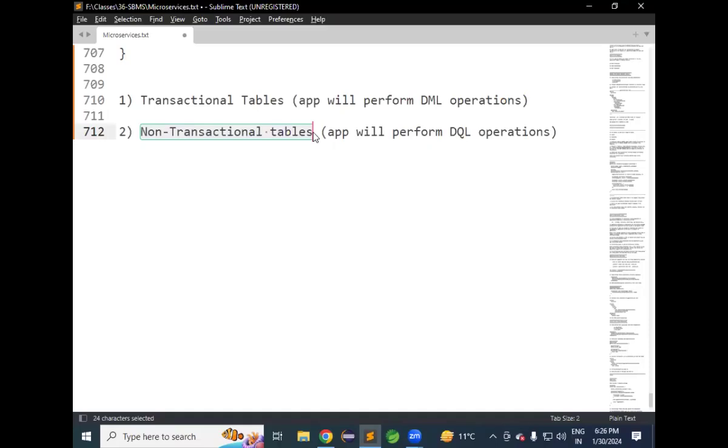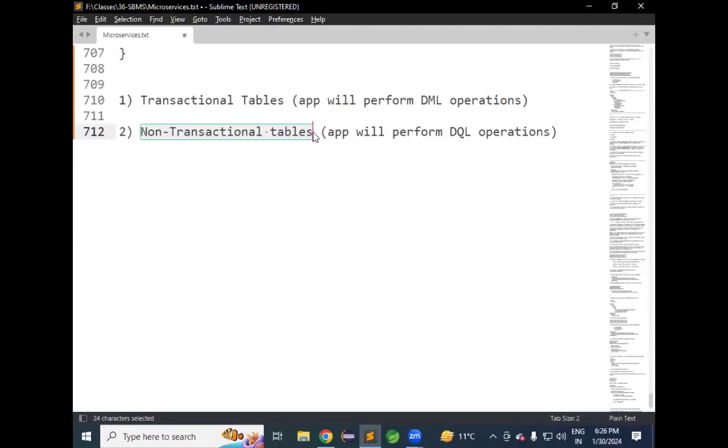When the data is static, when the table is a non-transactional table, you need not get the data from the table for every request. Unnecessarily, you are making a database call, and unnecessarily you are increasing the execution time of the application, which will reduce the performance of the application. As a developer, when you are writing the logic, you need to understand whether this table is a transactional table or a non-transactional table.